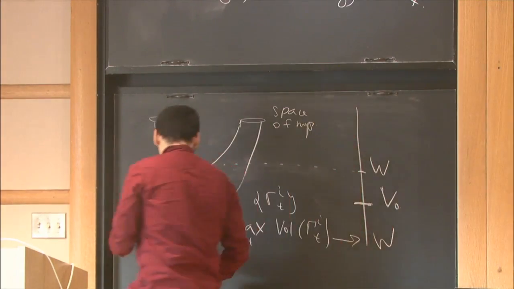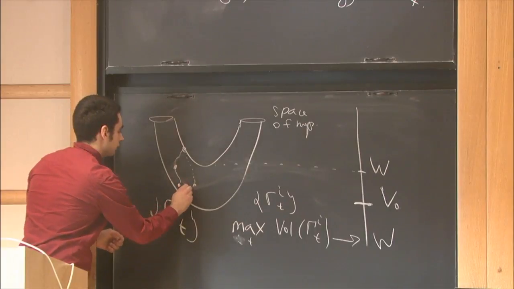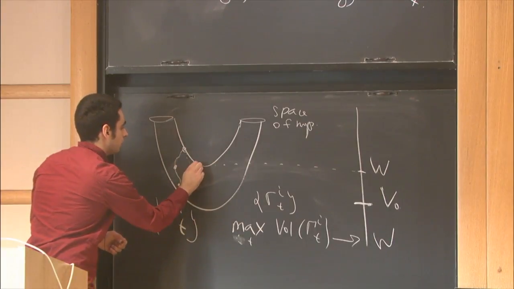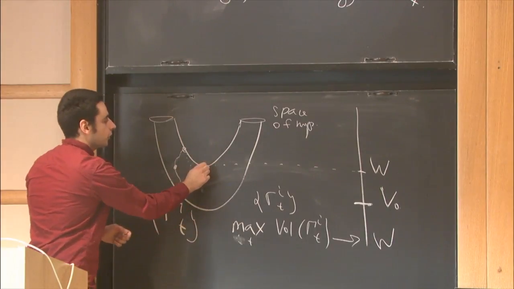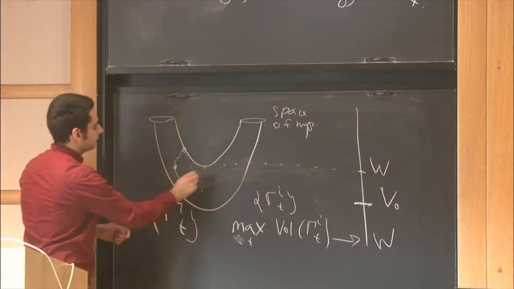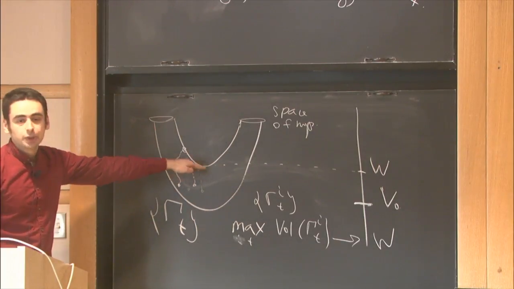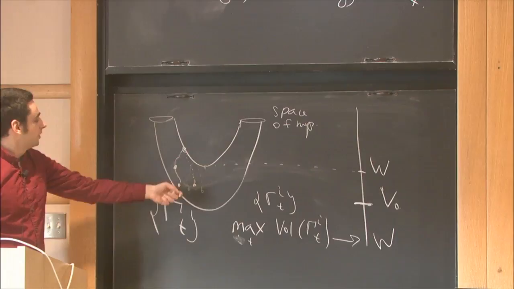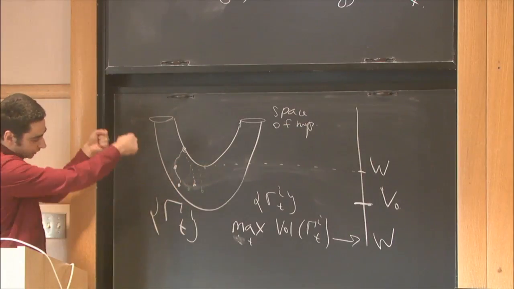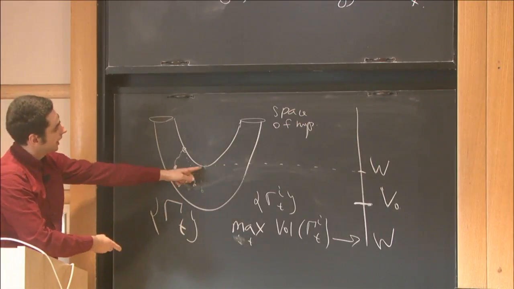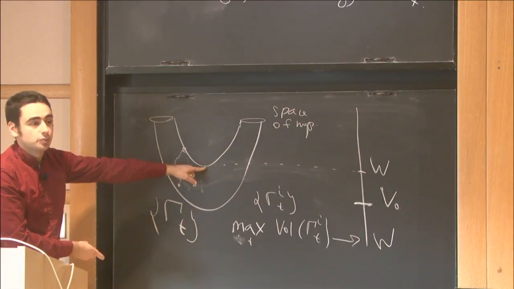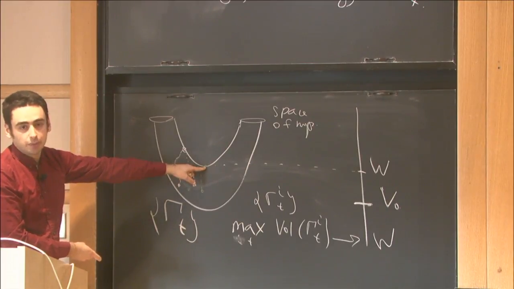So you have these families which get closer and closer to this point w. And then, because you cannot go below w, that means that there has to be an obstruction which doesn't let you pull it down, and that obstruction has to be because you're converging to a minimal hypersurface.